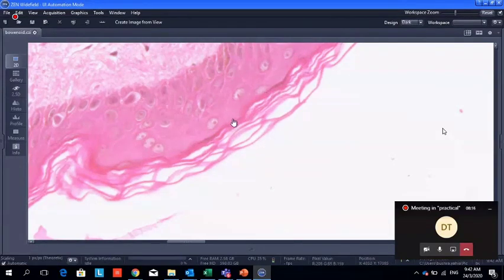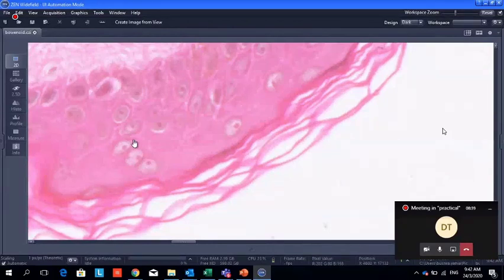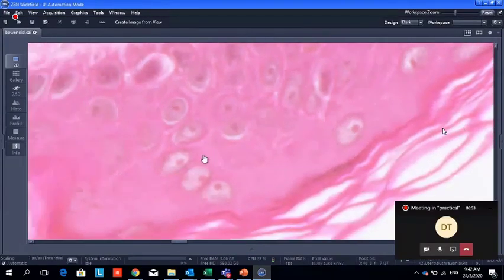Can you see the outer layer is flattened, and here is keratin. Keratinous. Yeah, see, this is the mature tissue. So you can see the basal, the intermediate, and the outer layer. So there is a difference, and there is no hyperchromasia or polymorphism. It is normal stratified squamous epithelium.